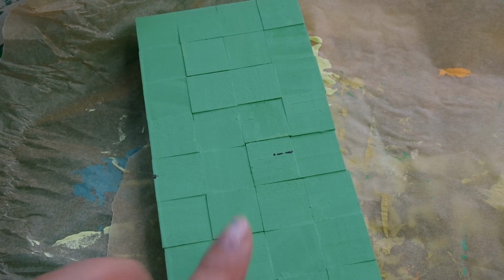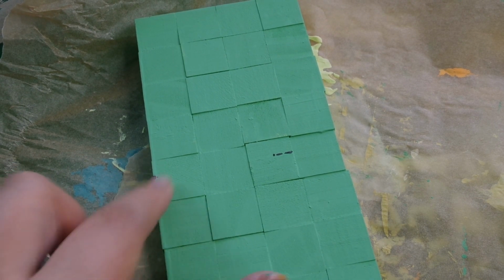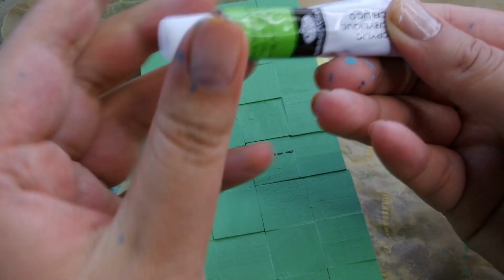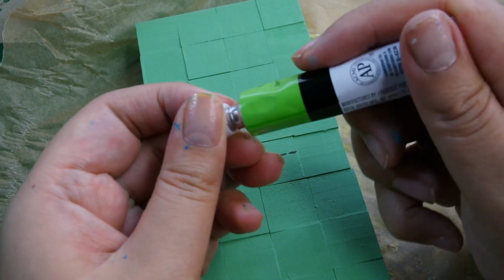So now I've got my number block 40, and this has had 2 coats of paint, so it's nice and dry. There's some marks here, so I'm just going to go over those at the end to make them look neater. And now I'm going to do the in-between lines. So I'm going to use this shade of bright yellowy green, and then I'm going to add a bit of dark green to it to get the right tone.